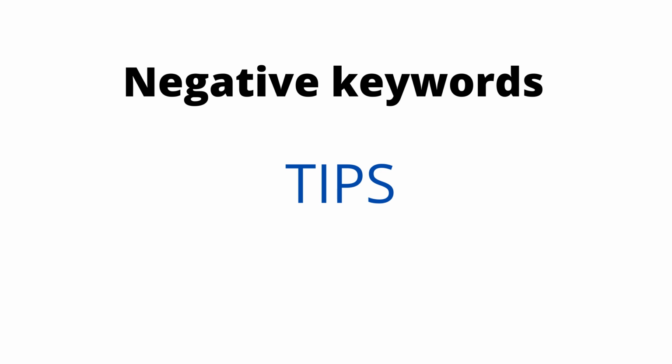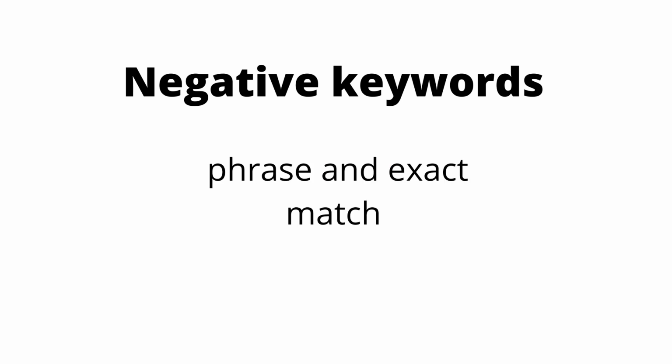I promised you a couple of tips, or they might be considered tricks, and these are going to help optimize your account. The first one is using phrase match or exact match keywords as negative keywords. Our divorce lawyer might offer a free consultation to entice people to click on their ad. What they don't want to show up for is someone searching for a free lawyer. People searching for a free lawyer probably don't have the money to pay a lawyer. But if you add free as a negative keyword, your ads may not show up. Using free lawyer as an exact match or phrase match will solve the problem.